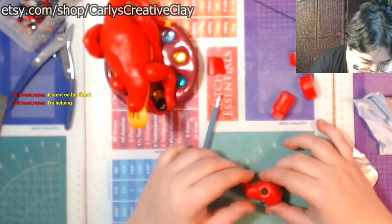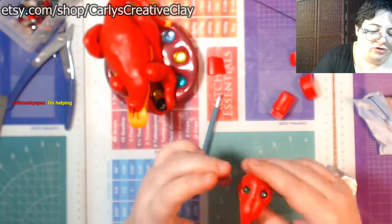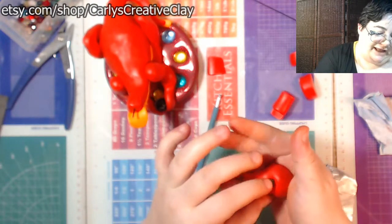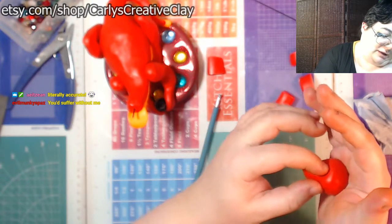Right. Make sure that they are laying the way you want. Push it in. Try and make sure that when you push it in, you're not putting too much pressure on the back, that you're not flattening it out. So I tend to try and put a little cup to my hand and push like that.